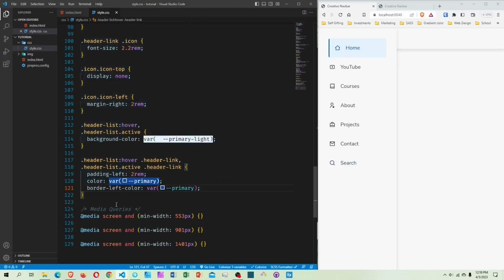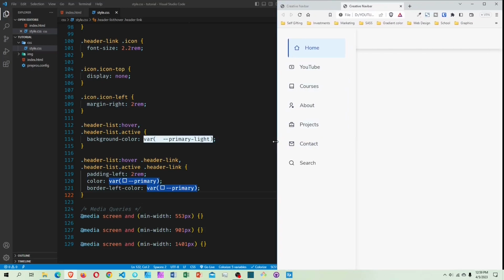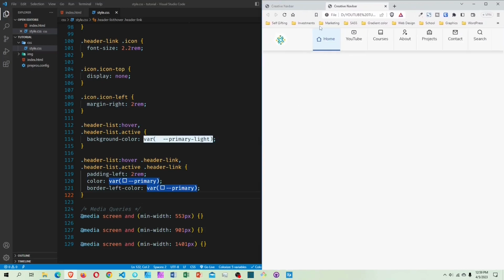So that's the menu on mobile devices. So this is how it looks like, as you can see right here. But when we start getting bigger, like somewhere right here, as you can see, it jumped to the top.